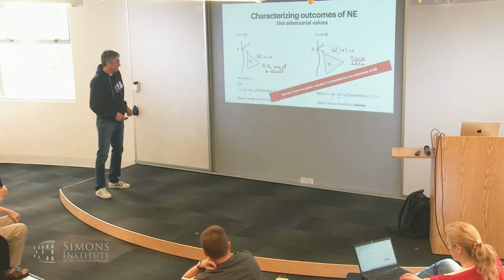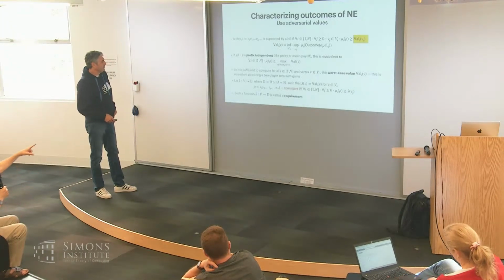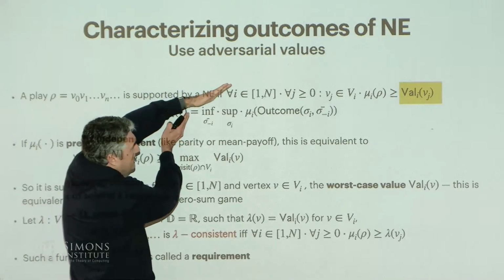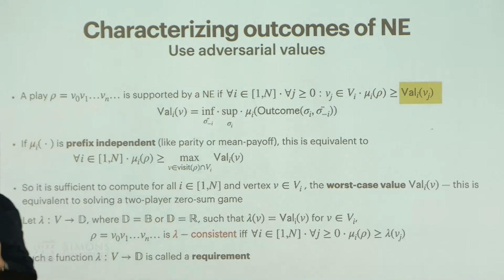Okay, the play rho. Where do you say that rho is the outcome of that strategy? I just, here they are quantified existentially. Is supported by one. No, but if I look, it's supported by if, and for the rest of the sentence, I don't see where you say that rho is the outcome of that Nash equilibrium. No, I claim that if this is true, then I can construct a Nash equilibrium that will have this path as an outcome.